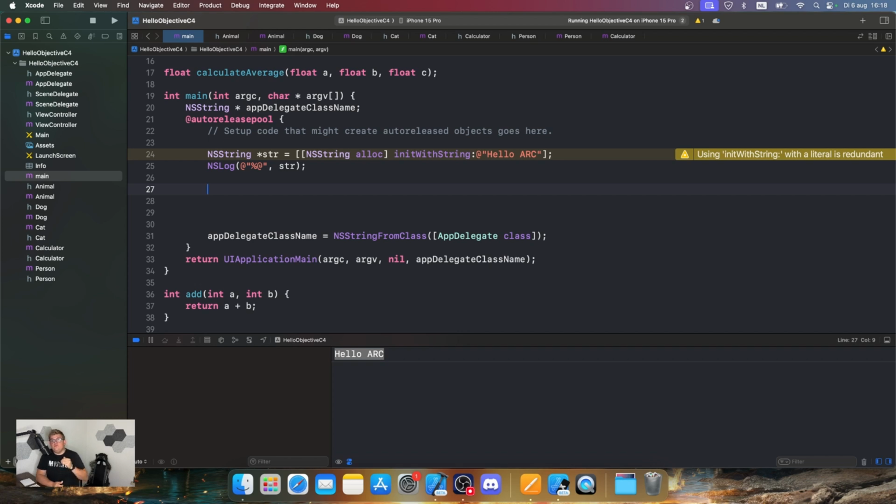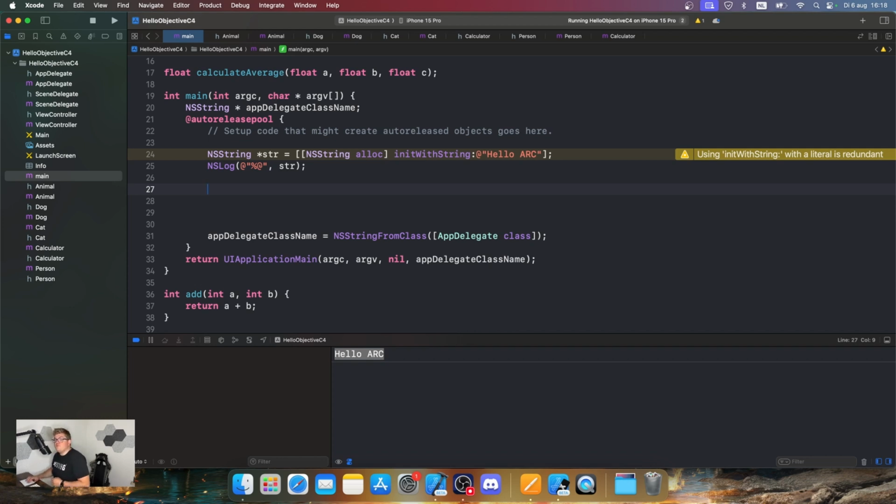The moment you use weak, a weak reference to the object doesn't increase the reference count, and the reference is going to be set to nil, and the object is going to be deallocated. This means that the object is going to be kicked out of memory. So ARC frees up memory if you don't use a strong reference. You also have copy, and this creates a copy of the object. And we also have assign, and this is used for primitive data types, and this doesn't affect reference counting.